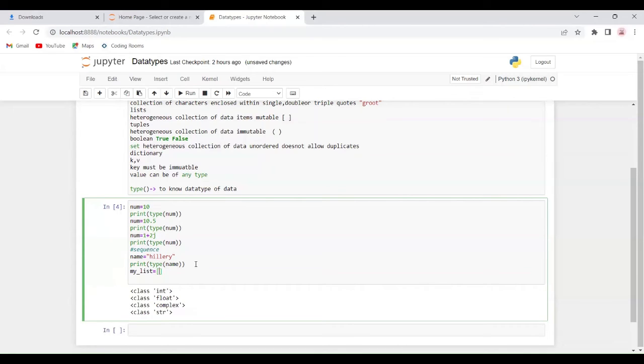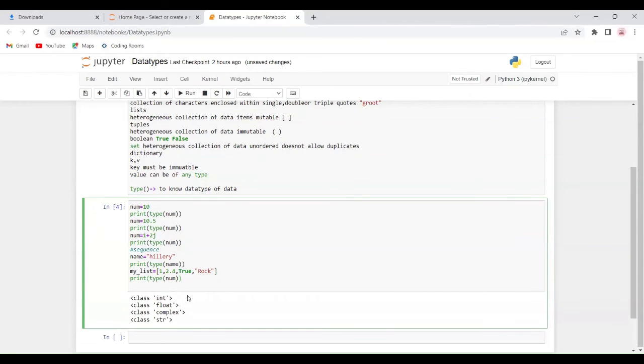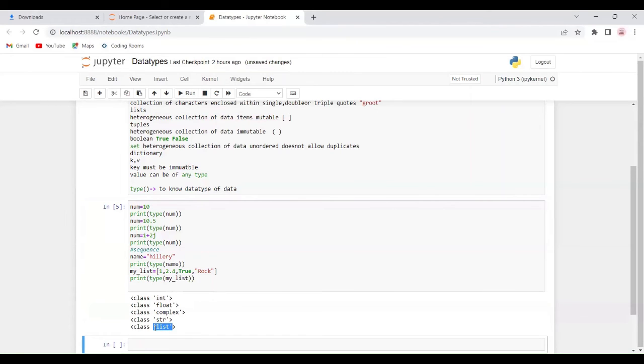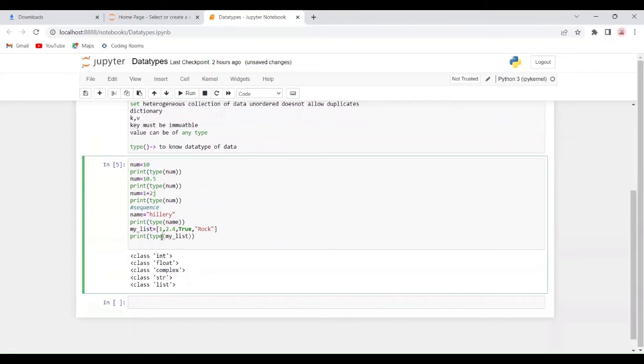So within square braces we write different data items: one is an integer, 2.4 is a float, True is a boolean, and rock is a string. When I want to know the type, I simply put my list in type. When I run this program, you can see the type of my list is list.